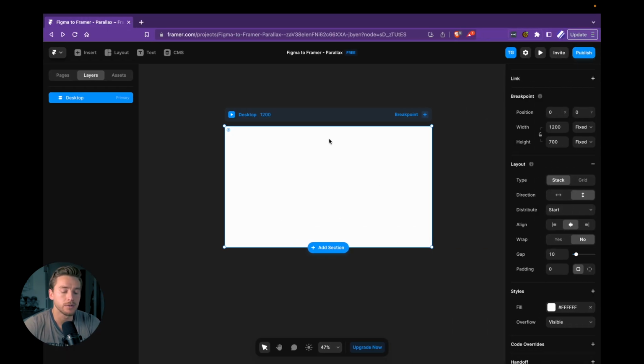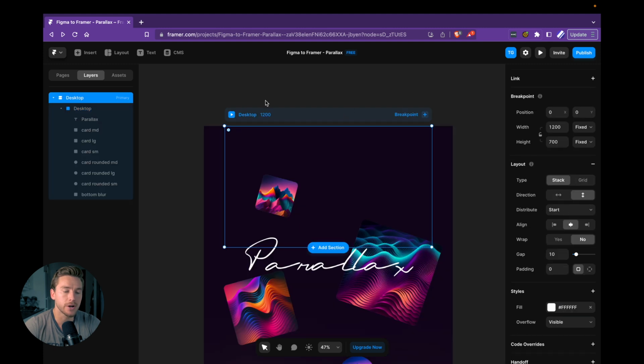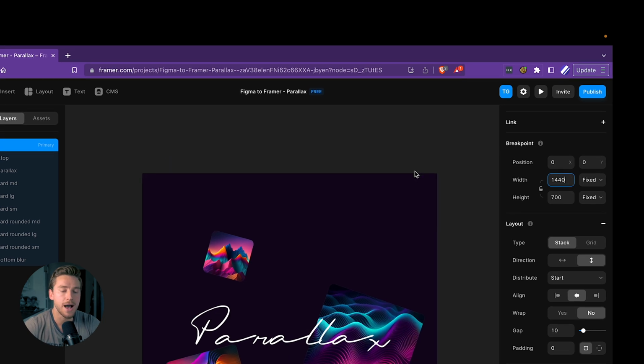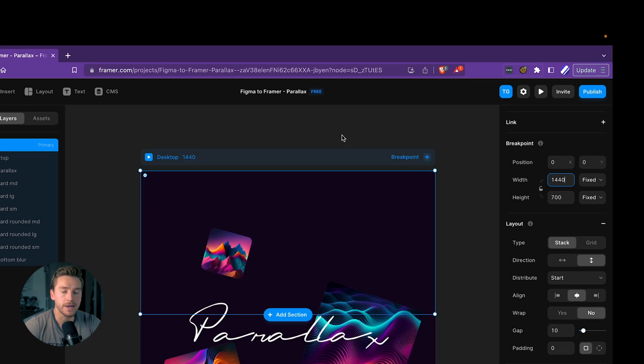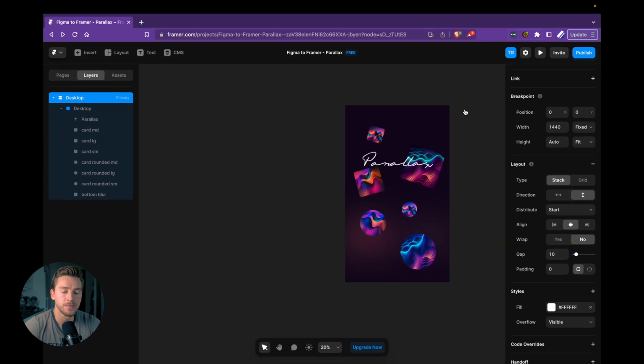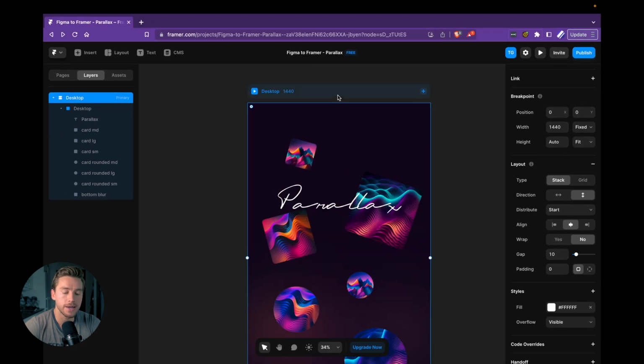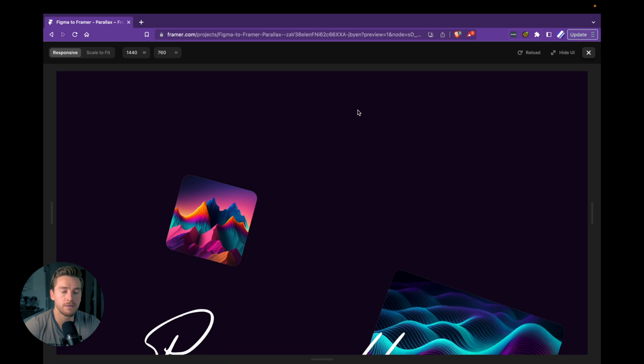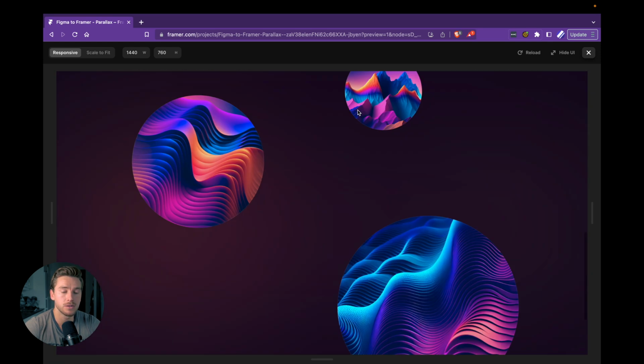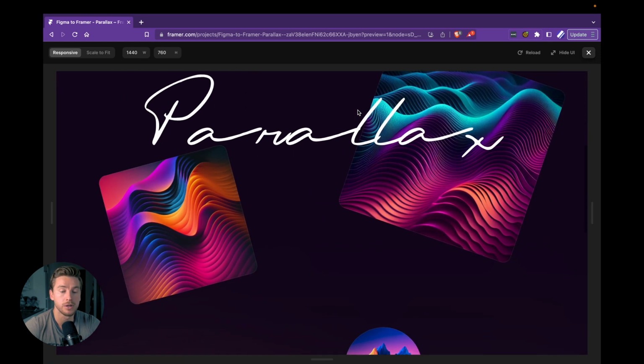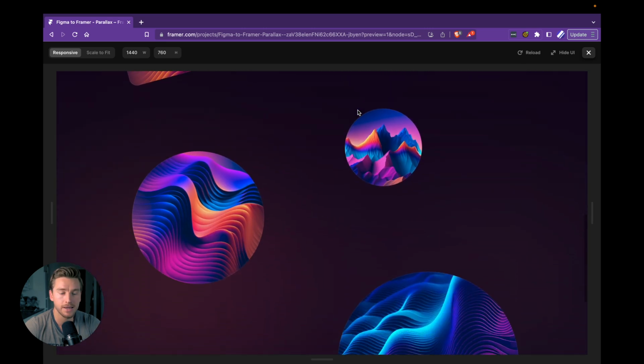So I'll go here, I'll paste it, Command V or Control V if you're using a Windows machine. Once that's done, I'll target my outermost frame, change the width so that it maps to my Figma export here. I'll change the height to be fit content. And now if I hit Command P, we have a website. This is ready to be published, but it's quite static at this point.